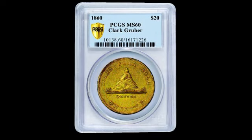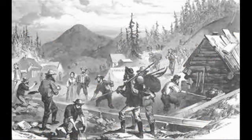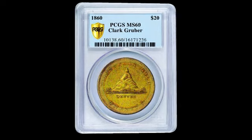We have from the Colorado Gold Rush 2 very famous coins, Clark Gruber and Company, Pikes Peak gold coins. There's a 10 and the very, very rare 20. So Don, can you fill us in a little bit about what happened in Colorado around 1860? They wanted a picture of the iconic Pikes Peak on the coins to represent it was from Denver, but the die maker was from Philadelphia, so he'd never seen Pikes Peak. So originally he made some patterns that looked like just triangles. That was rejected. Then they made a mountain, but it doesn't look anything like Pikes Peak. So although they were beautiful to us today, they were rejected a year later in 1861.